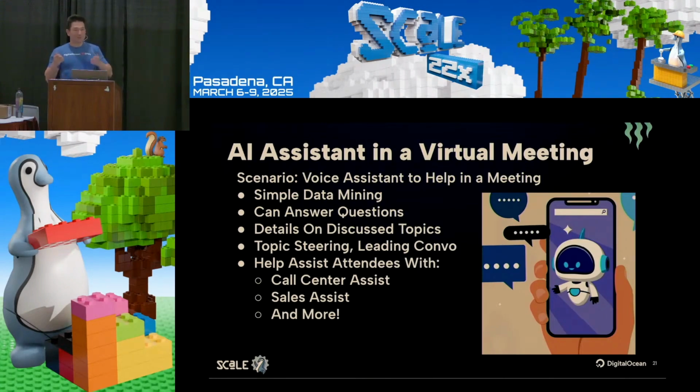Or if the customer mentions that they are interested in a particular feature, it will deconstruct the sentence based on the labels you're interested in, and you can program your machine learning model to say, hey, I saw that this customer mentioned this particular thing. We actually have two products that do exactly that, and it pops up in front of your salesperson so that they can say, oh, you know what, we actually have these two things available in our catalog of products. So that's why this is useful.